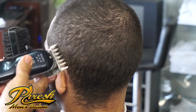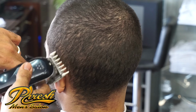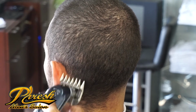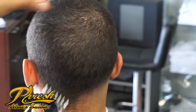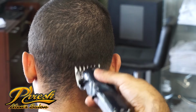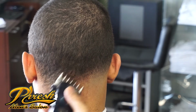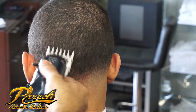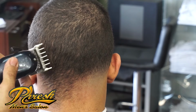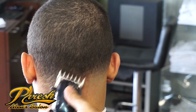All right, so now we're doing the same thing at the back of Brandon's head. We're using the 1.5. So what I did is I did the whole right side first, and now I'm working on the left side. So I start with the temple, and now I'm doing the back of his head. And what my technique is, I do a lot of flicking, right? So I use a scooping type motion. The guys that work with me are always like, yo, how do you do that? Because I skip through a lot of steps with that motion.